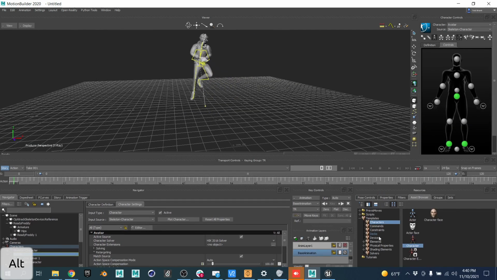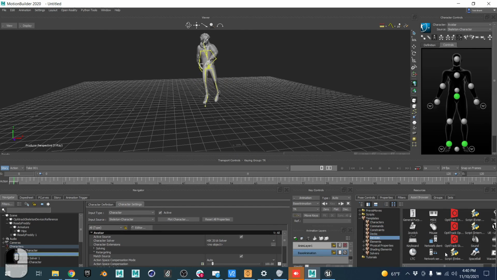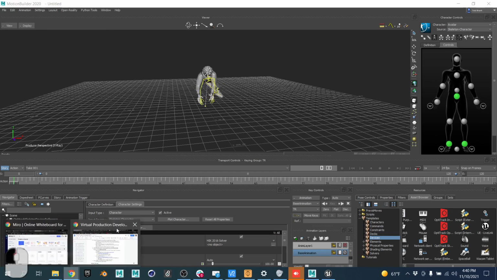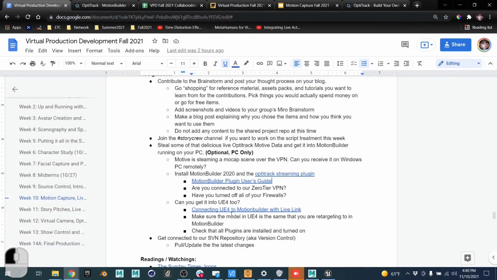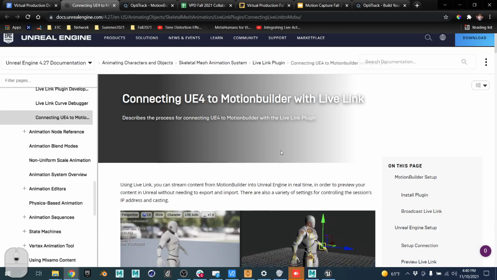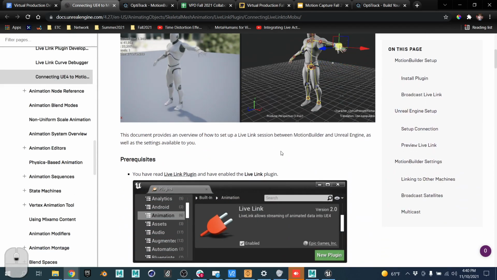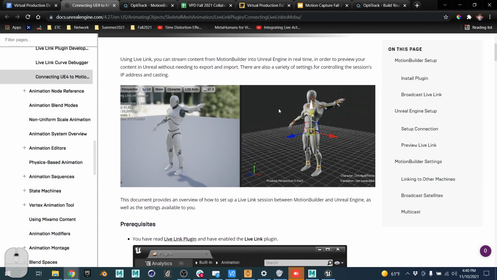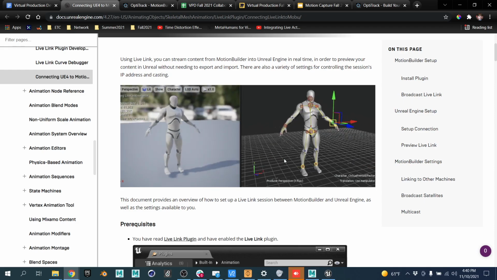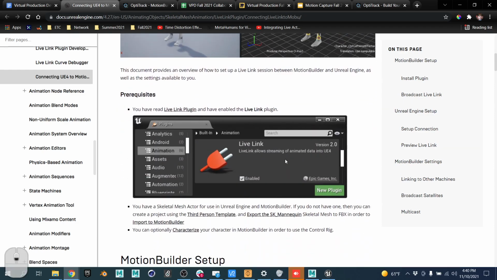So we go back to our devices, and there is an Unreal plugin. To install the Unreal plugin, and again, this is in all the documentation. Here's this beautiful page. On these computers, whenever you use our computers, this will already be set up for you, so you don't have to worry about it, but this is only if you want to know how to do it for your future projects and on new computers. You need to follow these directions one by one, so you can match Motion Builder with Unreal.